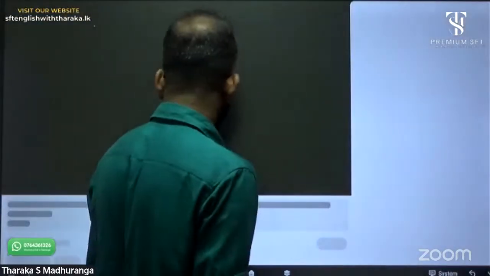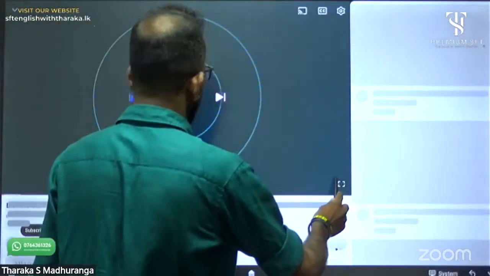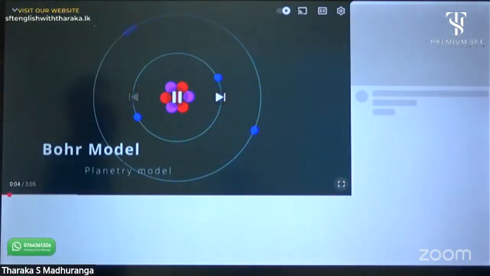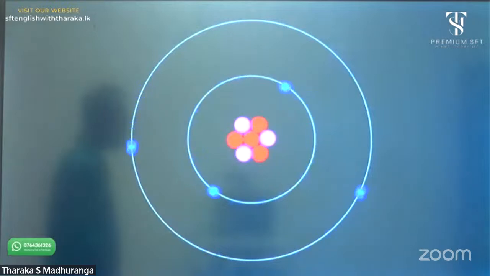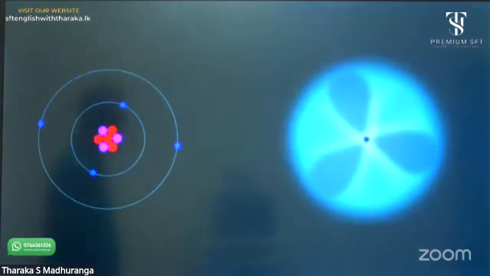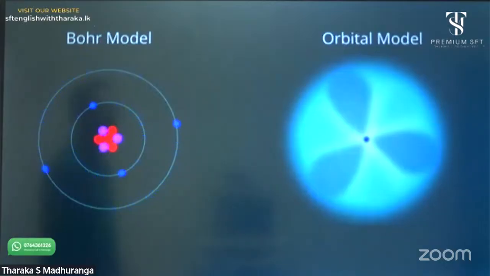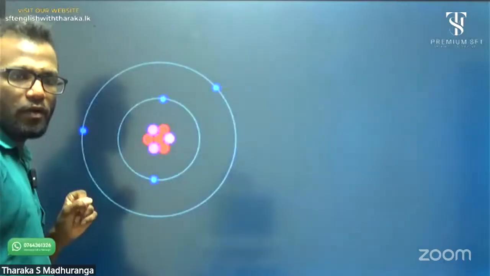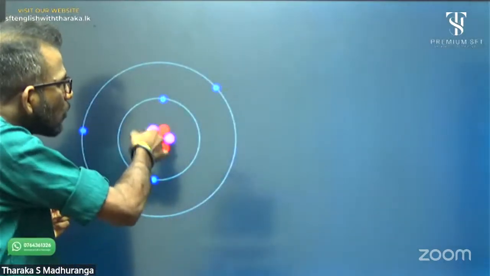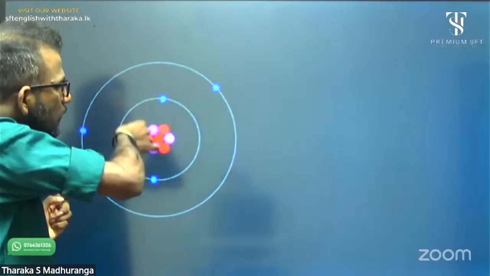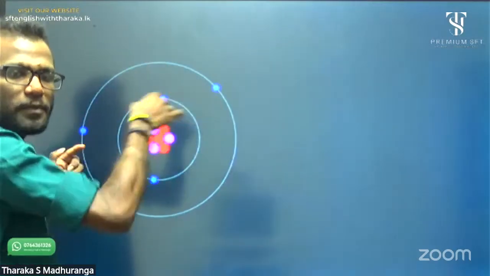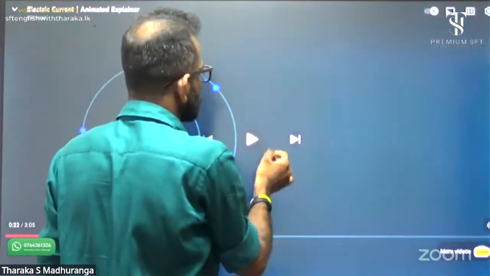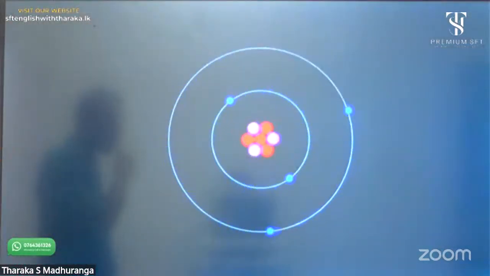You might recognize this, an atom, often depicted with electrons swirling around a central nucleus. This is known as the Bohr model. However, modern science has shown us that this is a simplified representation. In reality, electrons exist more as a cloud around the nucleus, their exact positions defined by probabilities. But for today's purposes, this is the nucleus and those are the orbitals. Electrons move along the orbitals and they have attraction. Let's stick with the Bohr model. It's a bit more visually straightforward and serves our purpose here.